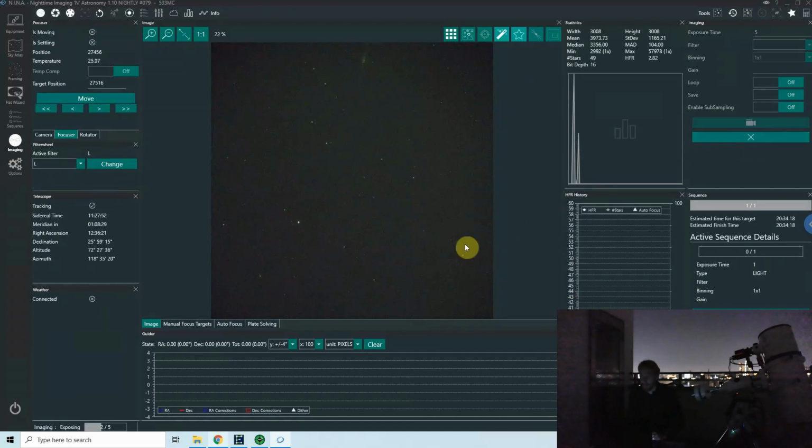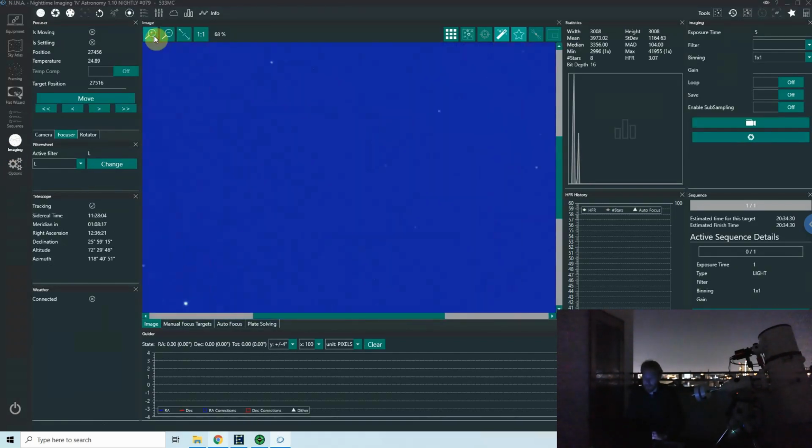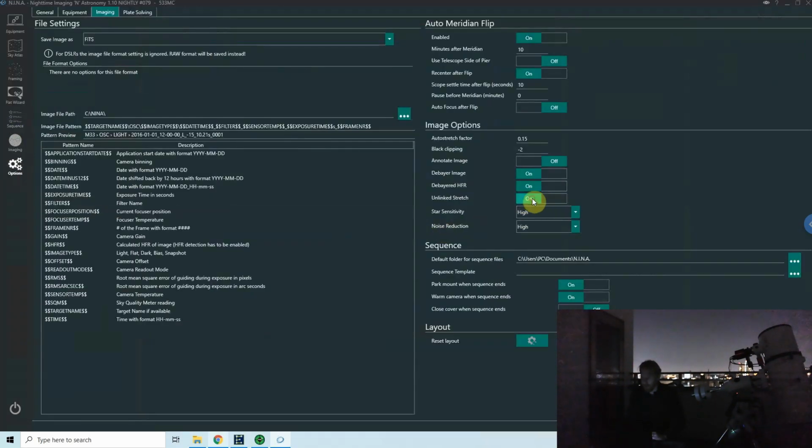And once I've turned it off, you'll see the big difference that it makes. This is now my image in a light polluted zone with the unlinked stretch turned off. There's almost nothing visible, and you can see that the star detection will be very inefficient because the contrast with the background is terrible. And when I was using SGP, I don't think you could have an unlinked stretch. I don't know whether you can now, but when I built that in NINA, it was pretty much unique at the time. It makes a huge, huge difference, not only for display, but also for star detection, HFR computation, and autofocus. So you definitely want to keep those three settings on if you have a color sensor.